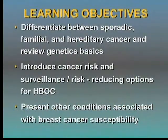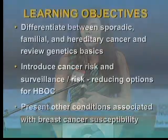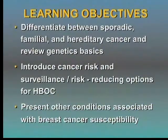So just a few things I'm going to touch on today. First, there's a few different categories of cancer. So I'm going to talk about those. I'm going to go over hereditary breast and ovarian cancer associated with the BRCA1 and BRCA2 genes, because that's usually what people have the most questions about, and it's the most common genetic condition that increases the risk of breast cancer. But I will touch on a few other conditions, most of which you probably haven't heard of, but again, that's what people have really been interested in and have asked the most questions about.